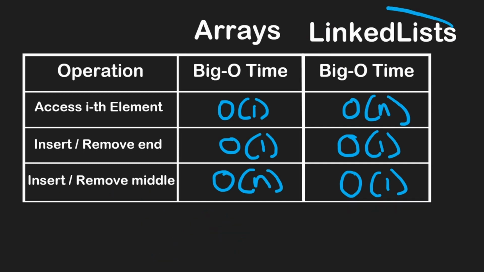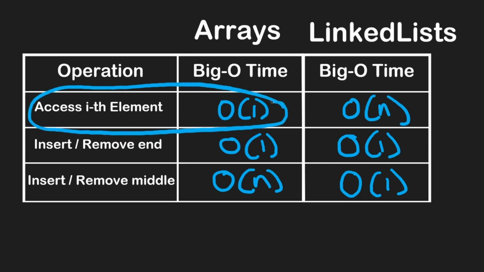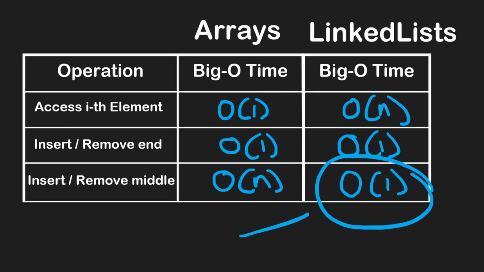So we can see that linked lists do have a slight benefit compared to arrays, but I'll be honest and say that arrays are much more common and much more useful for problem solving. Being able to access the ith element, any arbitrary element, very efficiently is really, really important, much more than something like this, especially when most of the time we do this, we're not actually going to be able to do it in constant time. We're going to have to iterate through the linked list.